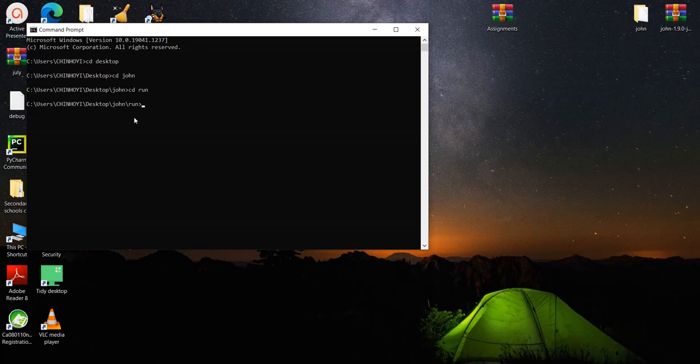Then we want to create the hash file that we are going to use to crack the password.